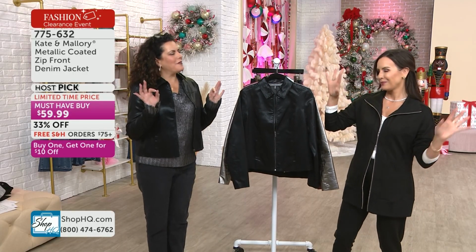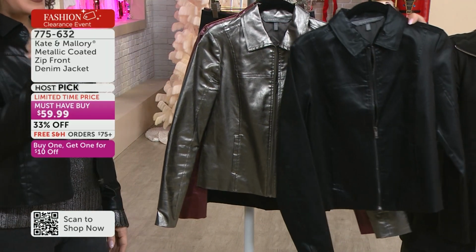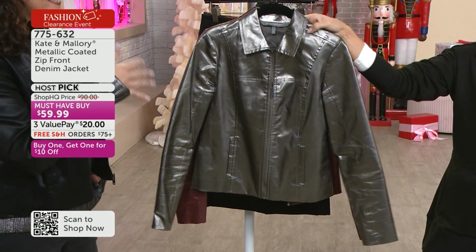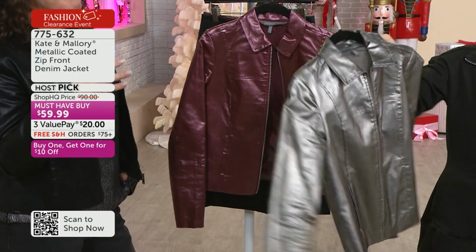It is the sensible silhouette of a denim jacket, but with the cool edge of a moto zipper and seamwork. I also love that it's like this great throwback, like suiting from the 50s, but it's done in this modern, cool fabric. Black reads like leather in a lighter, stretchier, cooler way. This is gunmetal, which is amazing. Kind of a silver story, but it's not shiny. It's kind of a matte metallic.